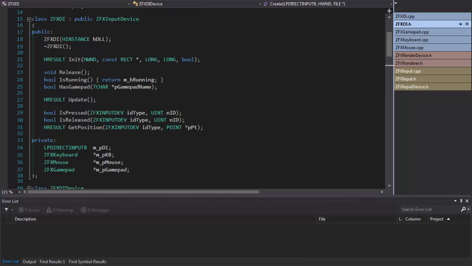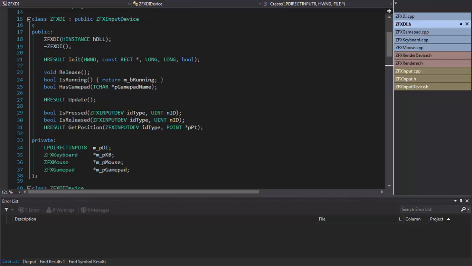a bit. The system used by the ZFX engine from Xerxton Duval's book is direct input. Given that the book was written in 2004, this tech is by now quite deprecated. It doesn't support Xbox controllers at all, and in general is pretty out of date, so I'm going to skip the specifics of how to interface with this tech. Suffice to say that these days you're much better off using X input to handle Xbox controllers and WinMessage to handle everything else. Some things about input, however, have not changed, namely what exactly you'll be taking input from.